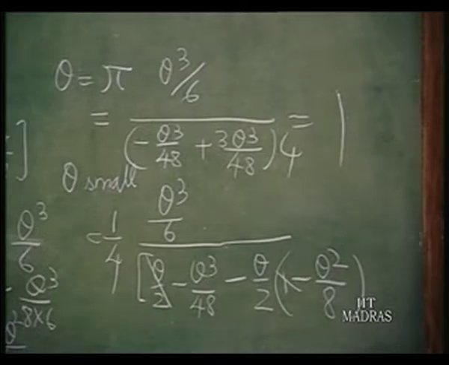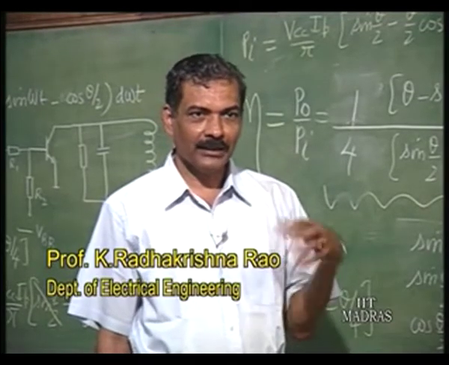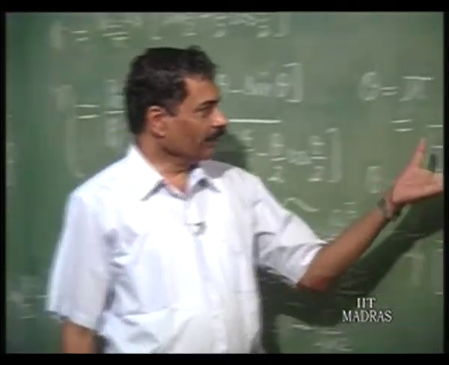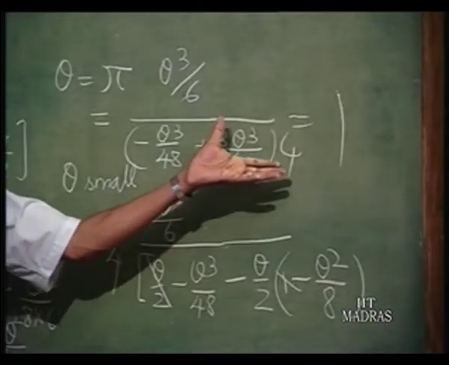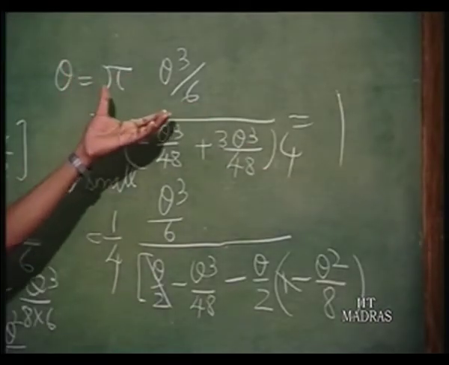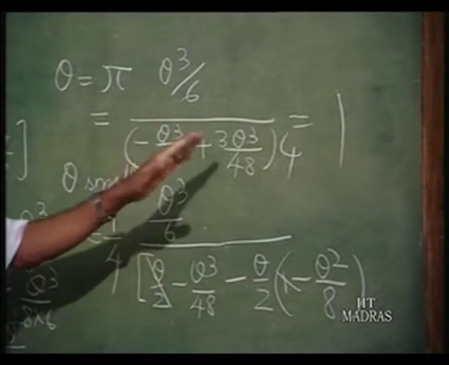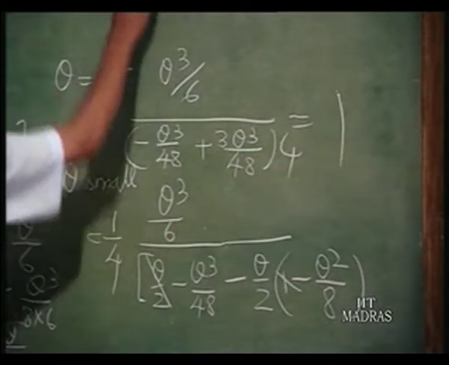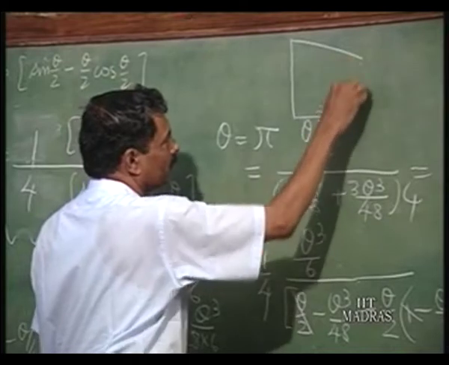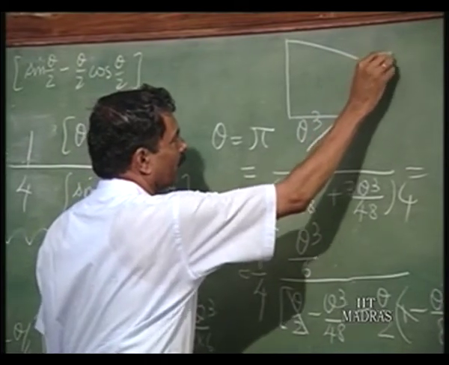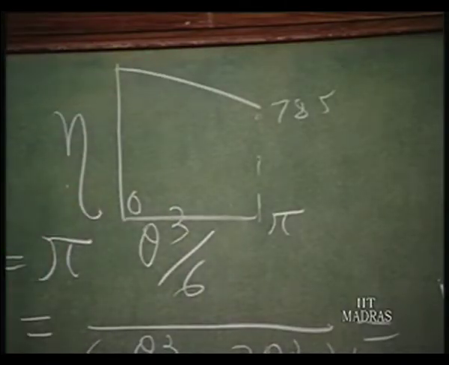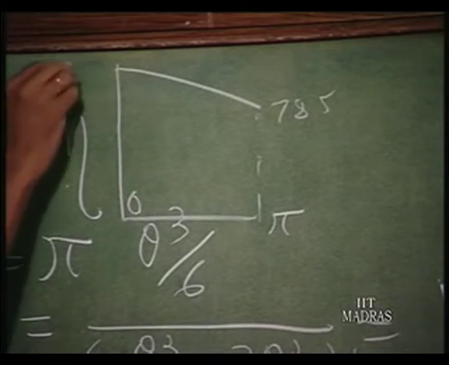Of course, this is not possible because you cannot make theta equal to 0, because certain amount of power has to be given, okay. Theta has to be non-zero, and therefore, it cannot be 100%, it is always less than 100%, because theta cannot be made equal to 0. Theta going towards 0, okay, efficiency is very nearly equal to 100%. So, it is going to decrease from 100% up to 78.5 for theta equal to 5. Okay. So, this is 100%.